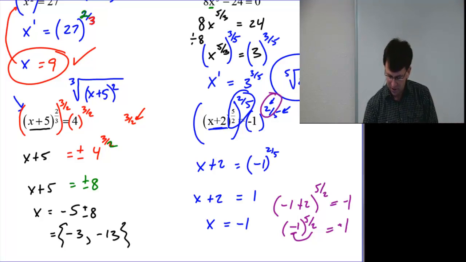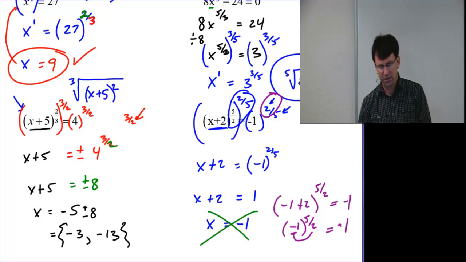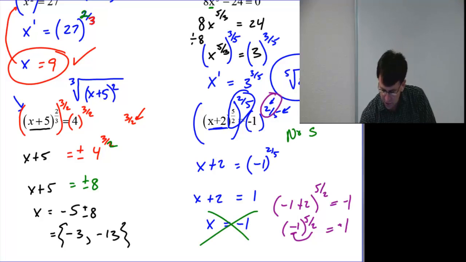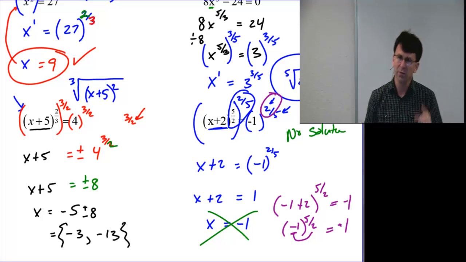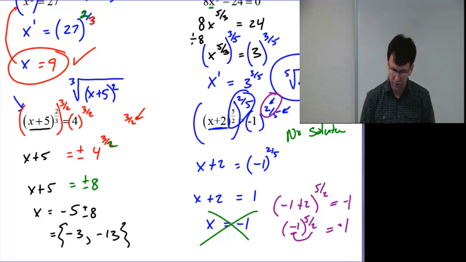And so this answer here, while we did a bunch of beautiful algebra, I'm going to have to throw that answer out and say right here there is no solution, because I proposed there was one solution at the bottom. It didn't check out because of the radical problem of introducing an extraneous solution. So my last problem has no solution.